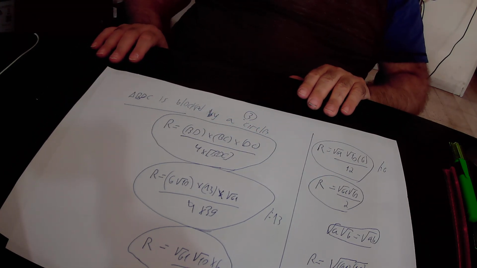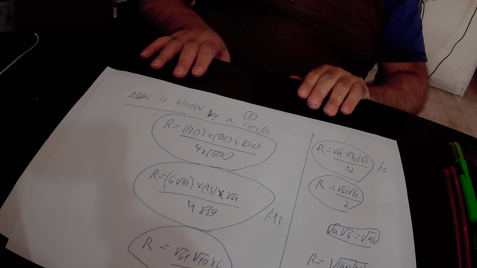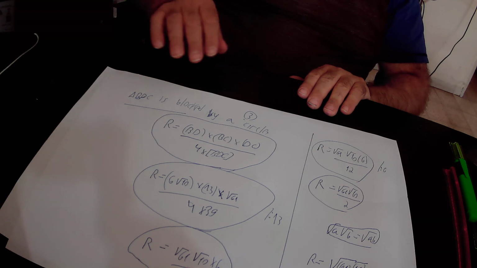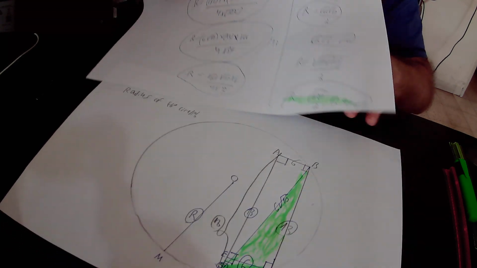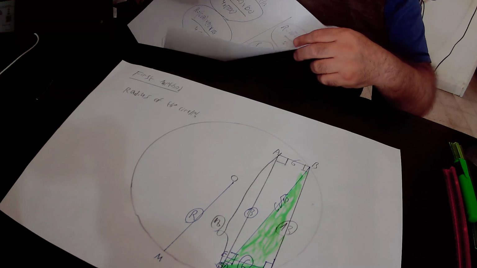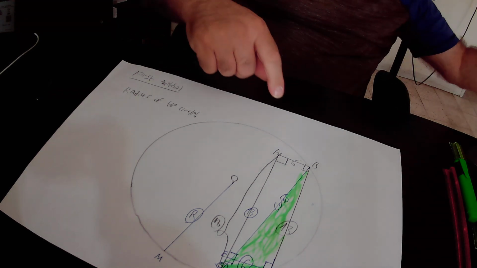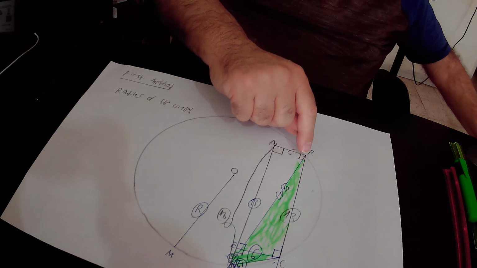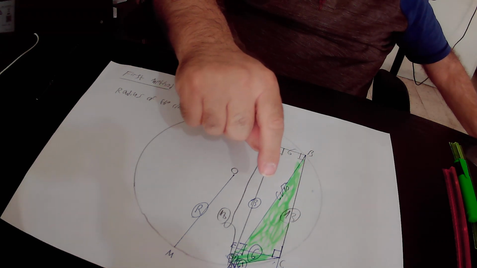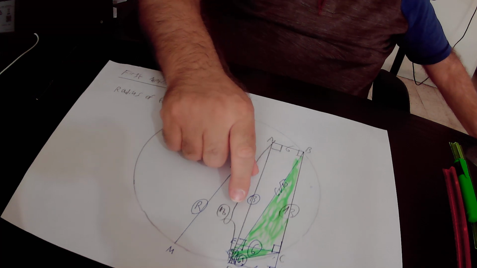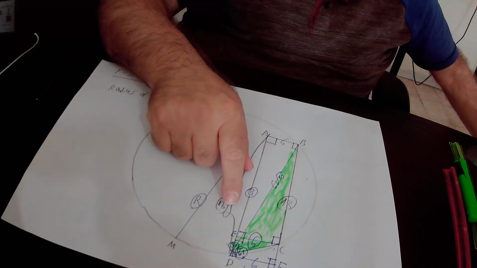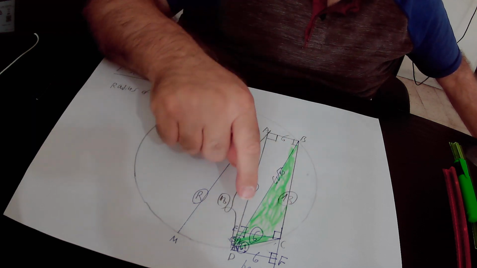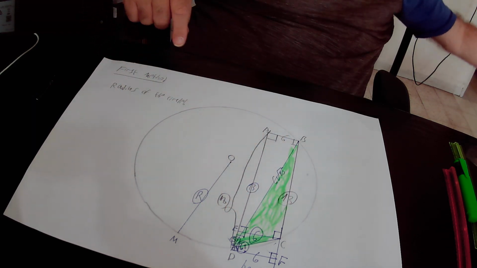I repeat again, the great triangle BDC is blocked by a circle. Therefore, according to rule number 1, the radius of this circle that blocks the great triangle BDC will be equal to the multiplication of the side lengths of the triangle by each other. That is to say, it must be equal to BC times CD times BD.